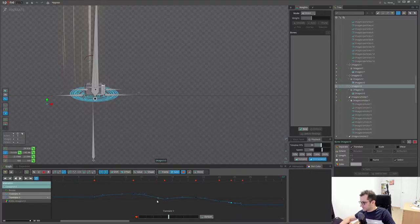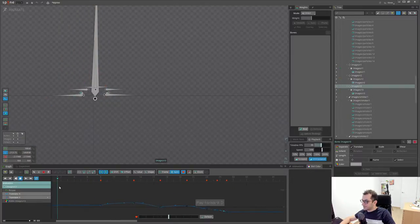So I think it snaps to other frames here. Or no, it doesn't snap. It just snaps to the original. Let's see.